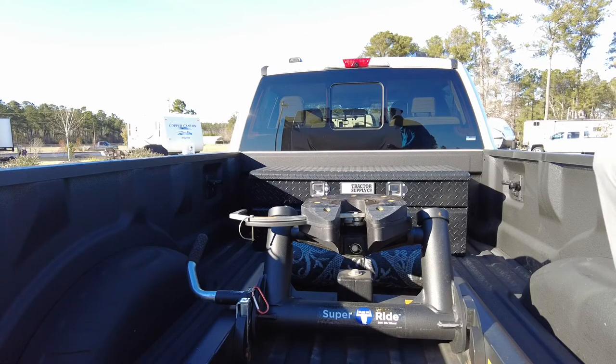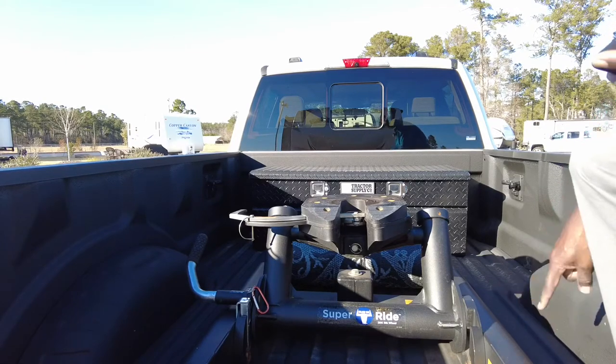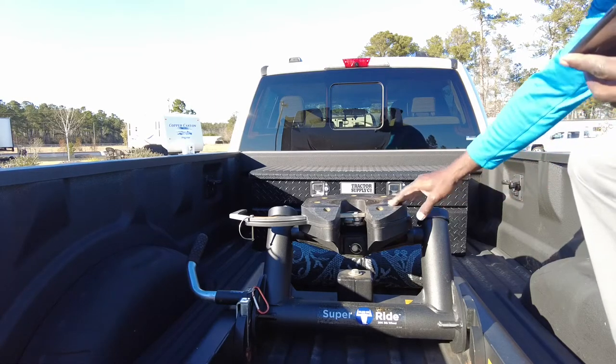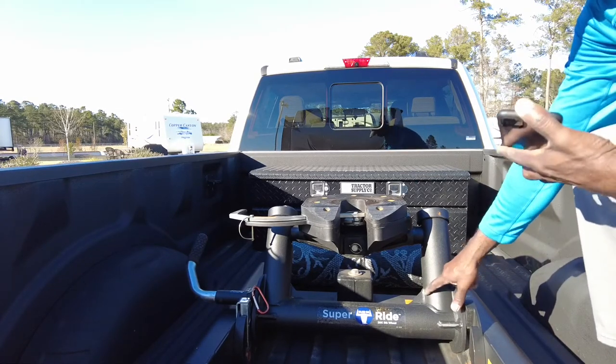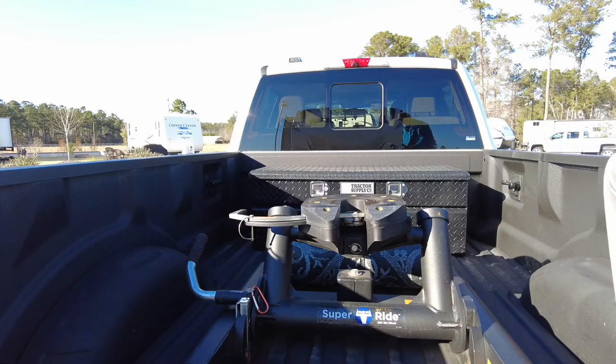The one thing that drew me to this hitch is the fact that it has no bolts other than the bolts that hold this plate onto the frame. This hitch has three parts: the head, the arms, and the frame down here. All of the construction is welded steel. I like this hitch because it had very little in the way of failure points — it didn't have bolts attaching angled metal together; it was all steel.